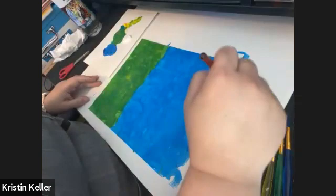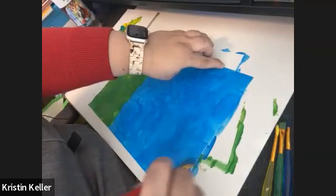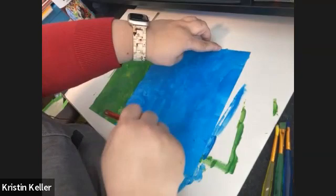The nice thing about this kind of paint is it's washable. It's acrylic paint. So if you get it on your hands, it's okay. Now, if you get it on your table, it'll wash out. But you want to be a little bit careful with fabric because it might get stuck on your fabric. But it should come out if you take care of it pretty quick.